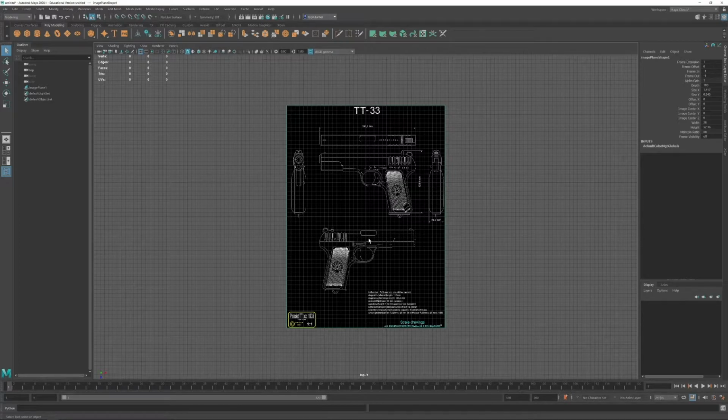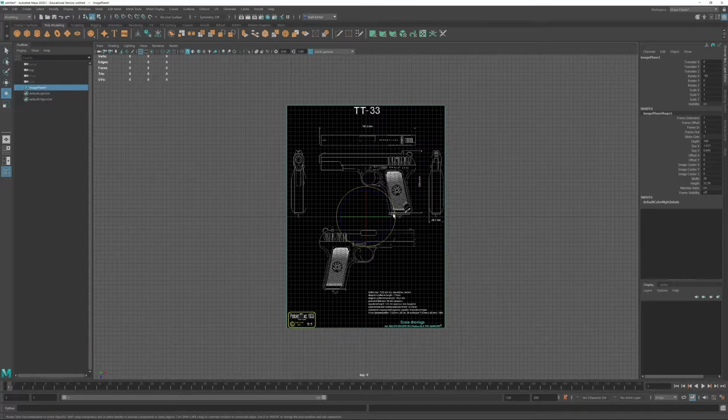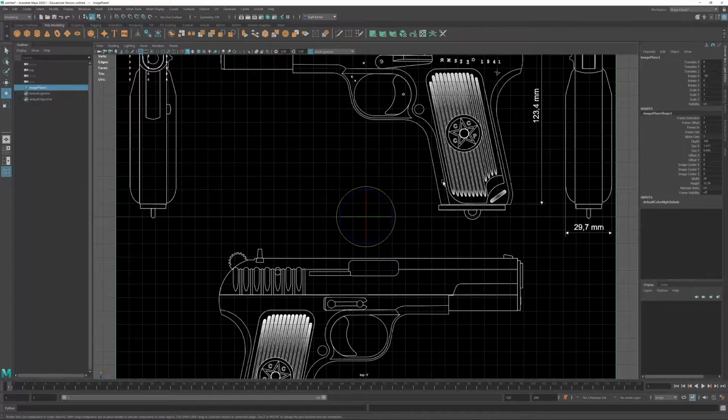I should probably come clean about this as well. I have made changes to the blueprint, and the changes I've made are actually inverting it. I do find it a little bit easier when I'm working on white on black than working on a white image with a black line drawing. I can sometimes lose the geometry when I'm doing that.